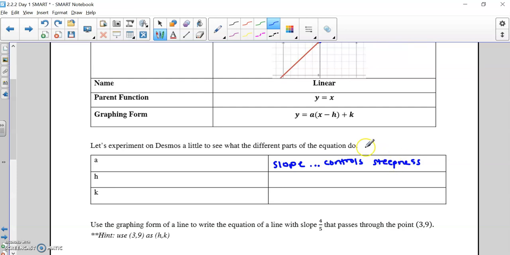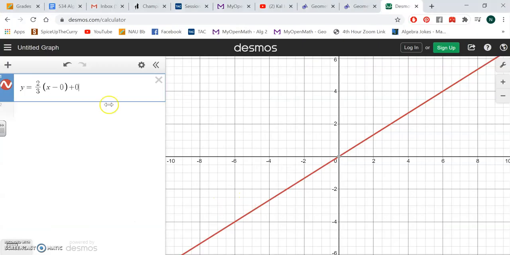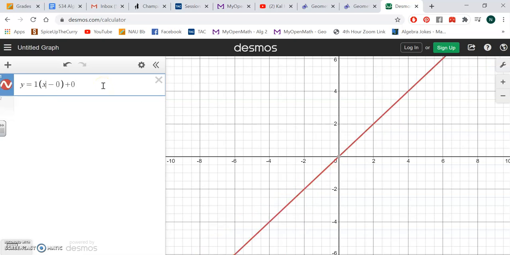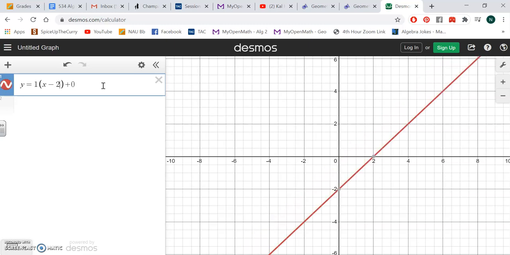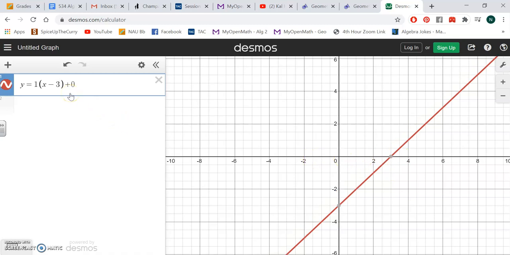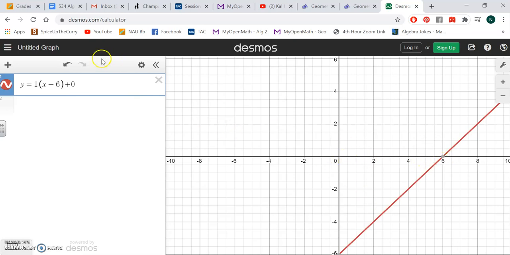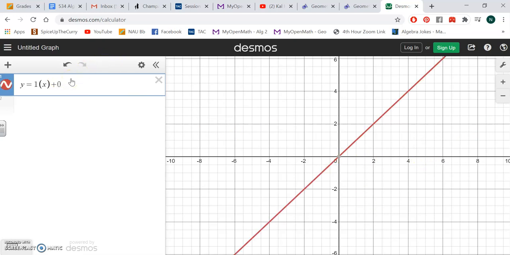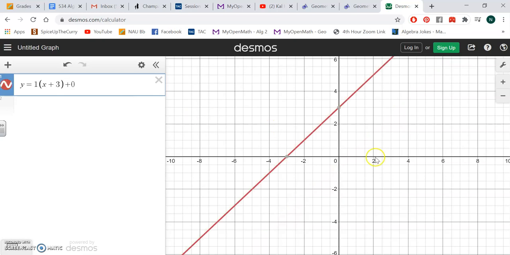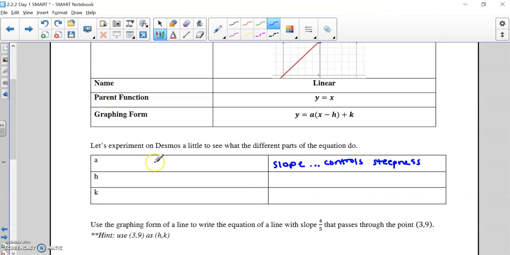All right. So now let's go ahead and play around with the h value. This is going to be something that's more familiar. So let's go back to that being a regular 1. Now here our h goes inside of the house, as I like to call it. If we made it a 2, notice how a minus 2 in the parentheses moved us to the right by 2. Minus 3 moves us to the right 3. Minus 6, you'll see that we moved all the way to the right 6. Similarly, if we did a plus, it would move us to the left. Notice how from 0, it now got to negative 3 because of this plus 3. All right, so just like before, h is responsible for left and right movement.